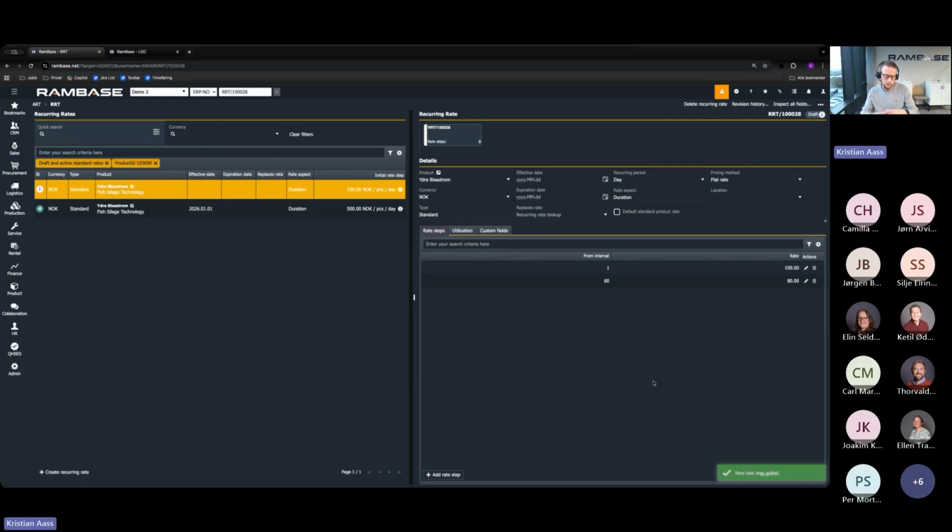So that flexibility is possible to set up in the recurring rate. I'll not show all the options for rate management, but you could also set up customer-specific rates. You can create special rates, which are then considered one-offs. You could apply discounts and so on, which will be taken into consideration when giving quotes and confirming orders and all that stuff.